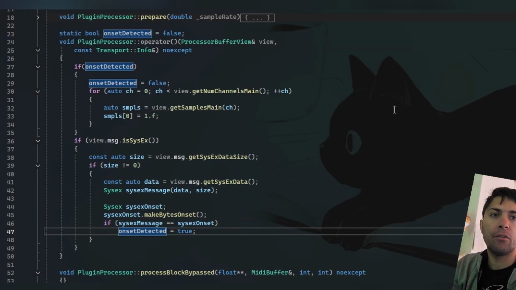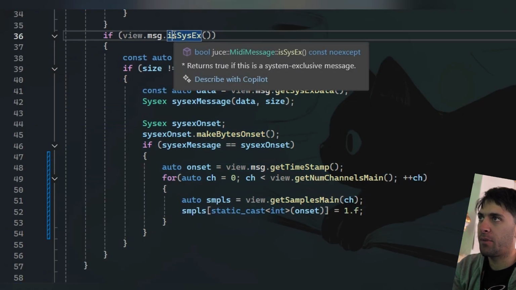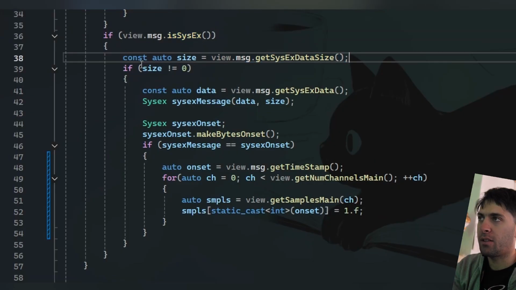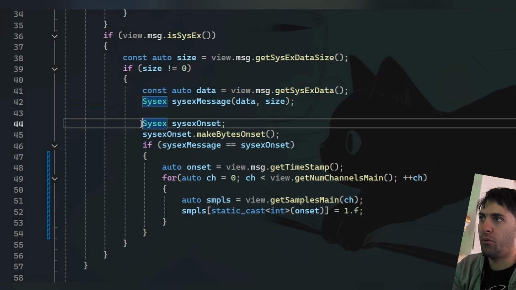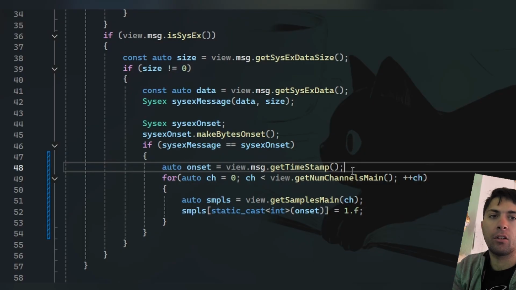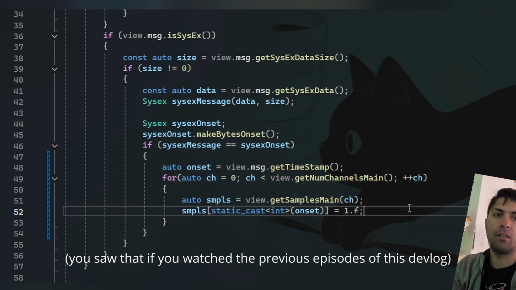So I didn't want to drop the 91 completely, so I just kind of made it legit now. But that wasn't even the actual problem of my code. That wasn't the crash situation. The crash situation happened in this method. A little earlier it still looked like this, basically saying if there is a sysex message at the end of this block, then get the size, and if the size is not 0, then that means that it's actually a valid type of event. So get the event and check if the event is a sysex message. If yes, then get the moment in time where the onset occurs, and then take that as an index and write a 1 there. That's what you saw. You saw these impulses in the oscilloscope. That is basically this code.